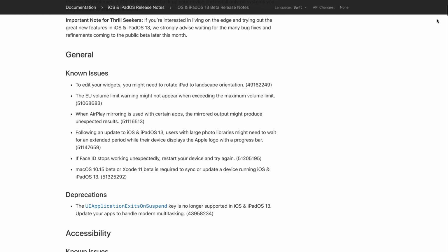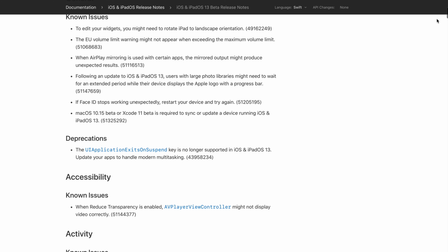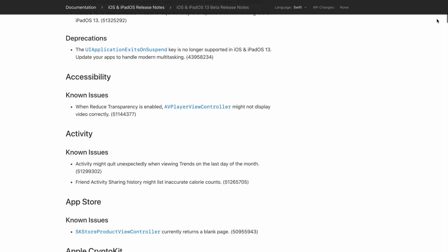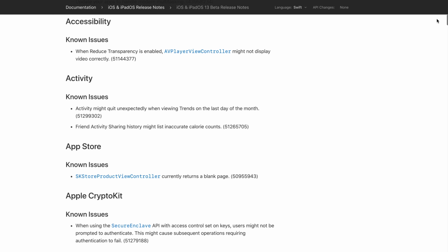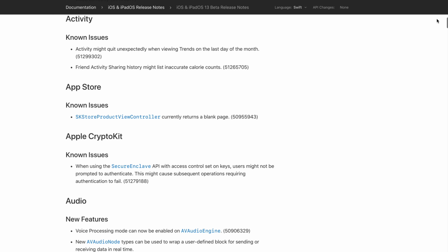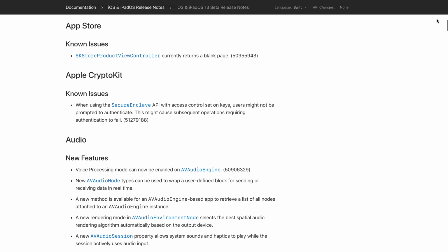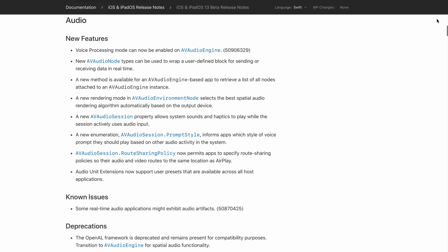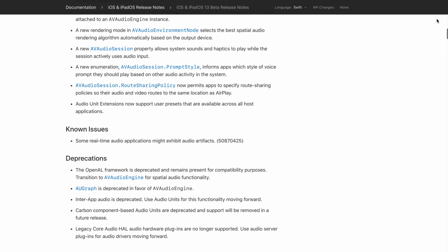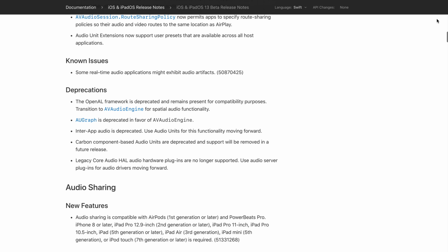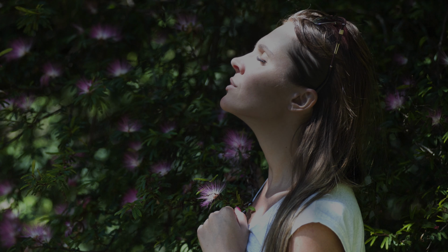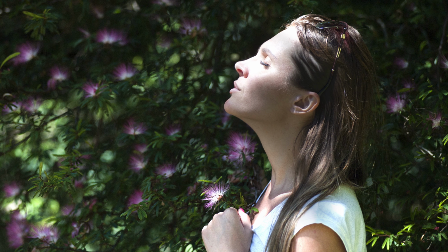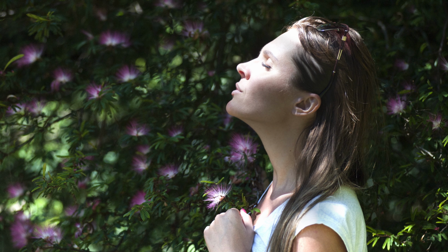It's a statement of intent. Yes, it looks like Apple planned to deprecate inter-app audio at some point, and maybe sooner rather than later, but by letting app developers know that it's on the horizon, they are giving them time to update existing apps and letting them know to create new ones in audio unit format. So everybody just take a moment to breathe and relax. It's all gonna be okay. Don't worry.